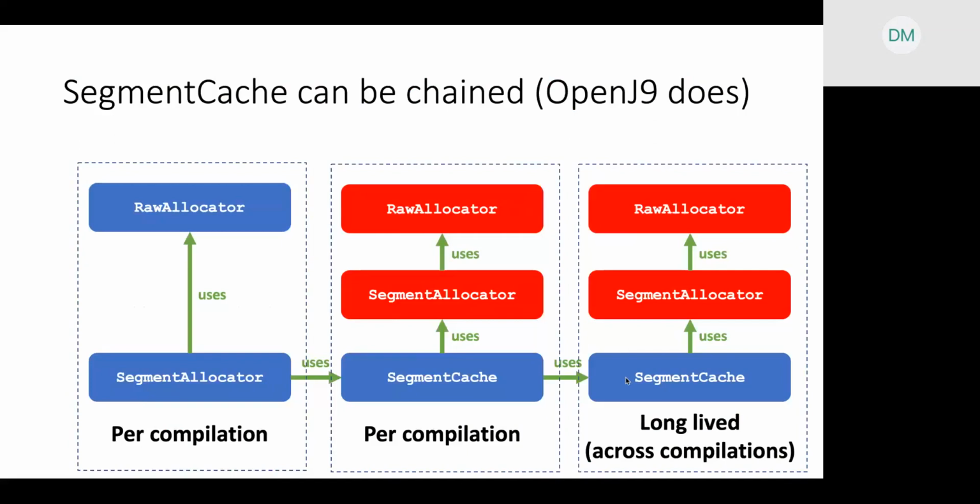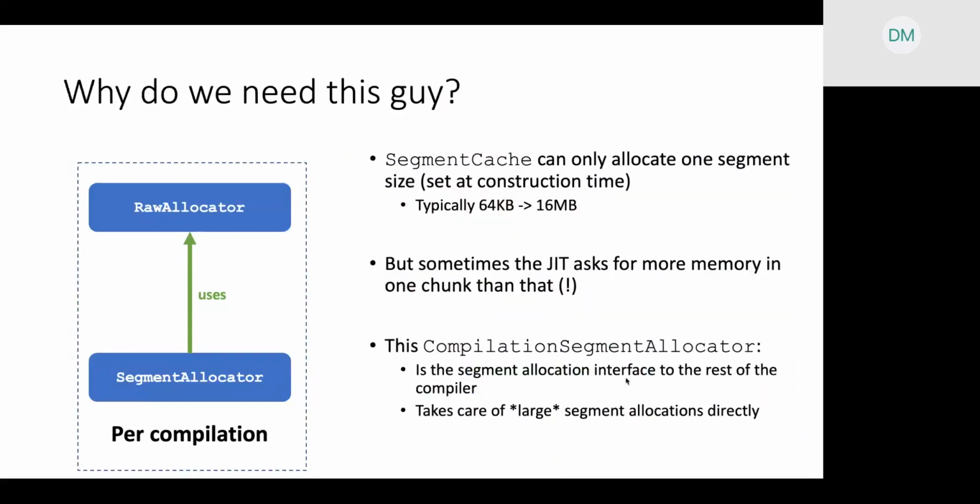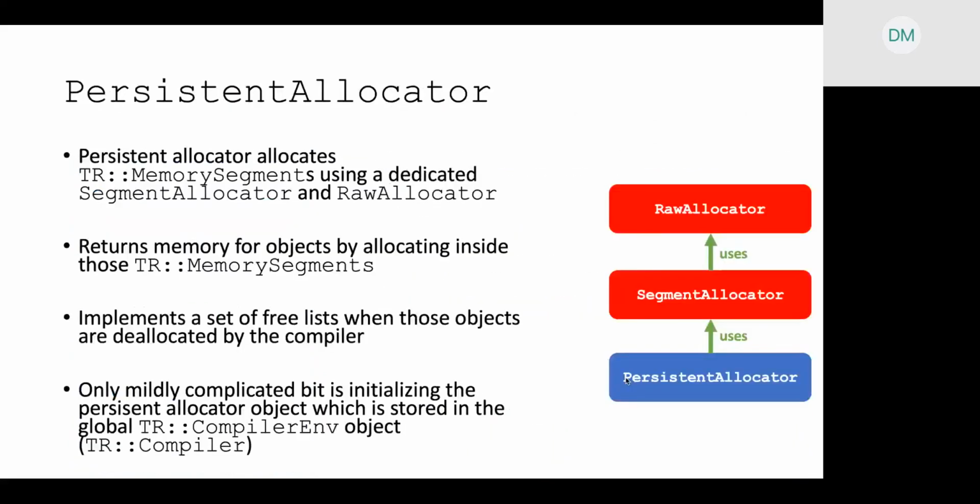So with the current APIs as you've imagined them, what you've shown in this slide is what OpenJ9 will do. But would it be possible then for... In fact, OMR will do this too. OMR may not have the long-lived one, because that code is in OpenJ9, it's not in OMR. Right. But the left two of these will be in OMR. Okay, that makes sense, even though they're not right now. Right now the segment cache doesn't exist in OMR. And also the persistent allocator doesn't exist in OMR right now. Right. But it's a very thin wrapper around RawAllocator.